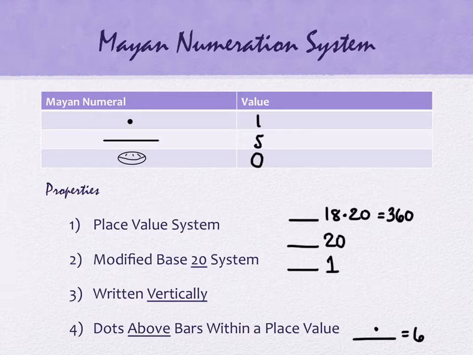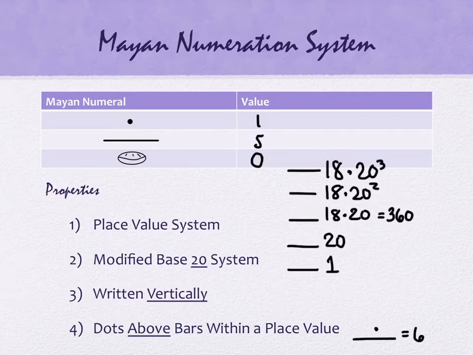Okay. 360 days, approximately 360 days in a year. So they really liked the 360 as a part of what was going on. So it's part of their number system. Now, to go up from here, though, they do start using powers on the 20. So then there's an 18 times 20 squared. And then you would do 18 times 20 cubed. And it would keep going from there. Again, we won't continue that process ever so high, but you could continue multiplying those out and you'd find their place values. Okay? So it's all base 20 except for that one weird 18 that shows up in step 3 right here. And again, it's to get the number 360. That's why it's showing up.